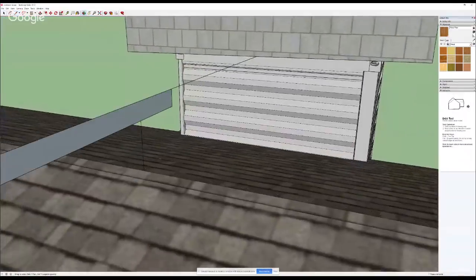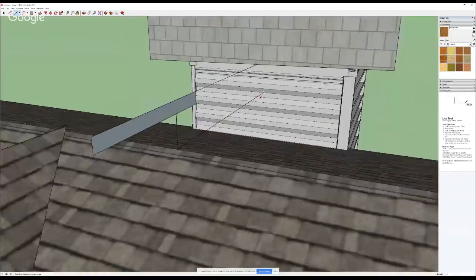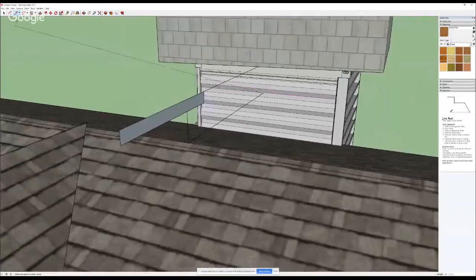Okay. So now, all that stuff can be erased, but that was to get this in the right spot. So now we'll take this right to that one right there. Okay. Now let's delete all this.